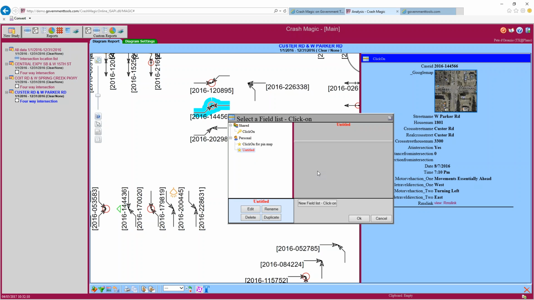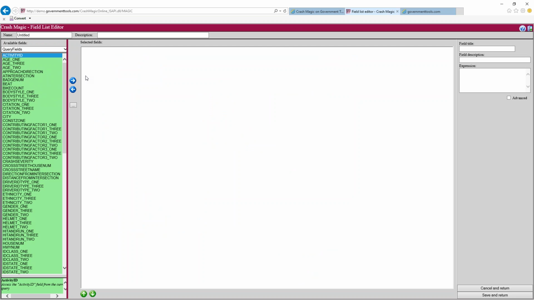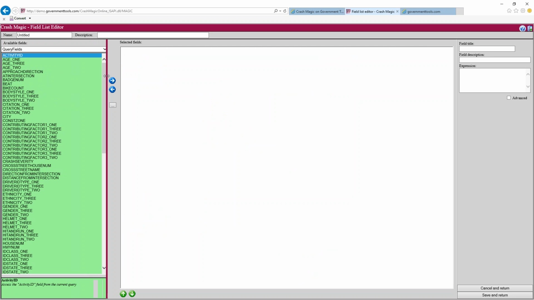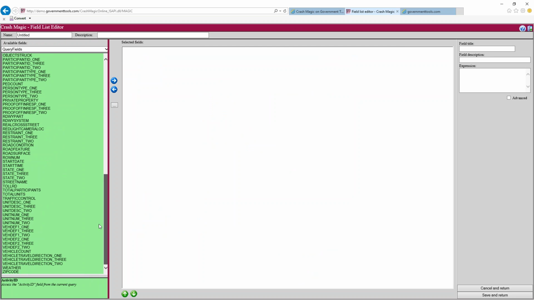It's used for when you do exporting. It's used for most times when you need to select something in the program. So we've got Untitled. I'm going to come back on track here and select Edit. And what I'm presented with is the list of all the fields that are in this client's database.